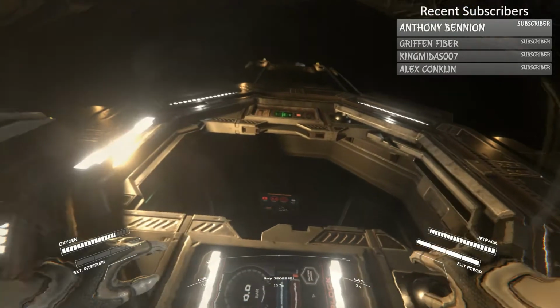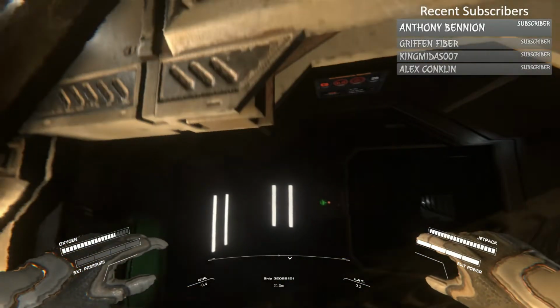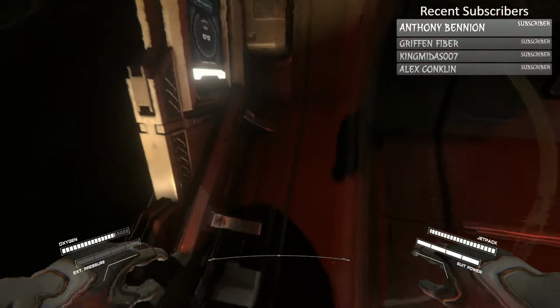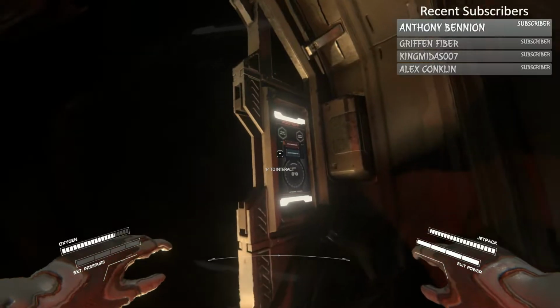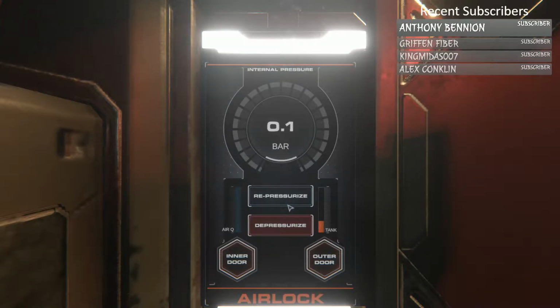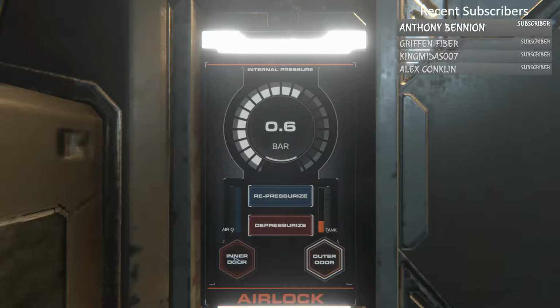Alright, let's see. Here we go. Let's see if it works. Here we go. Oh, come on. What's going on? Alright, I think I did make it green last time. Docking clamp status. Right? I don't remember. What did I do last time, guys? Was it green when I left last time? Or was it red when I left last time? I can't remember for the life of me.